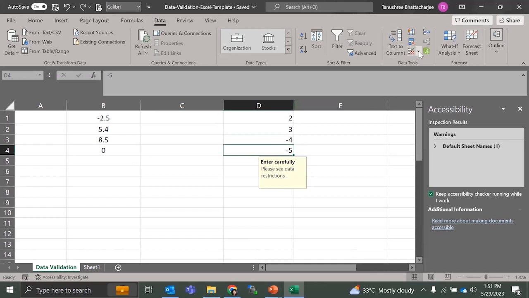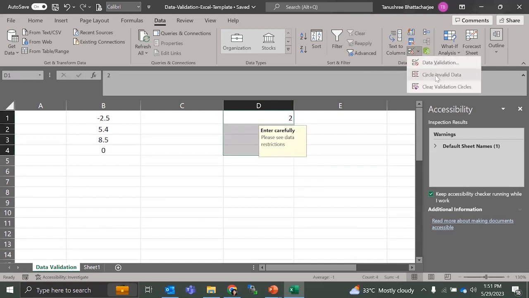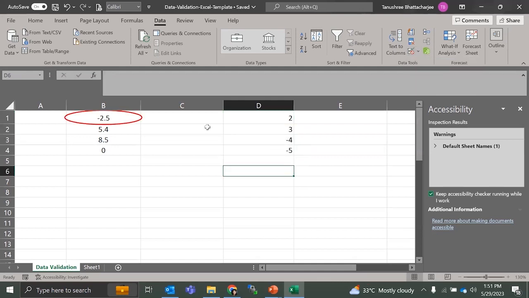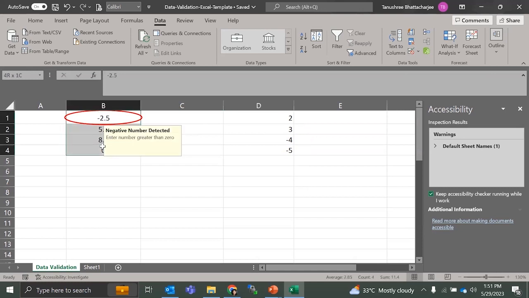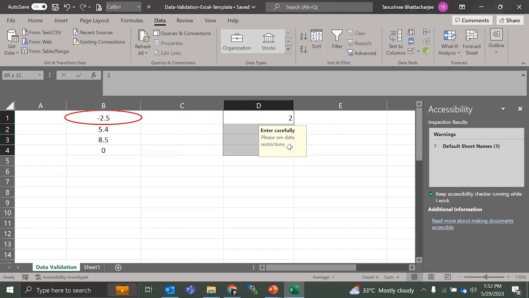And I go here. Now let me circle invalid data. When I circle invalid data, because this was not supposed to take negatives, let me select this and show you how we did it.